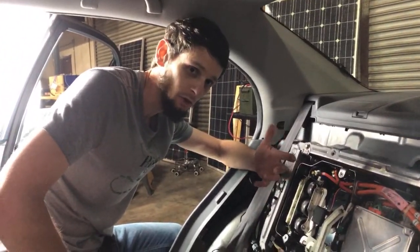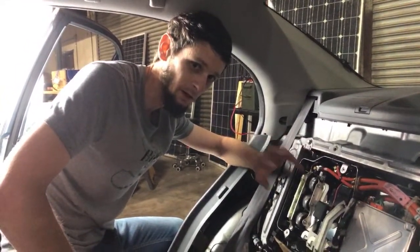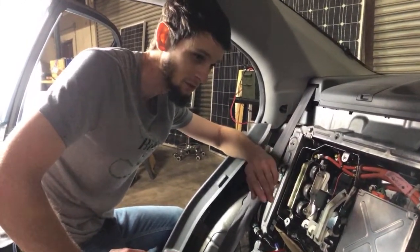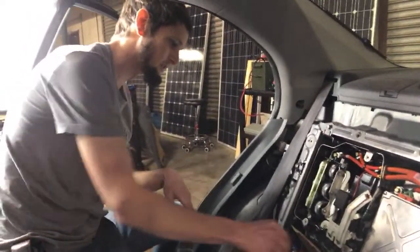So most charge controllers, you're going to top out around 150 to 200 volts for these solar inputs. You end up paralleling a lot of solar panels. With the Solarc, I think it's like 500 or 600 volts that you can do. So much smaller gauge wire from the panels to the charge controller. That's one of the main reasons I like Solarc.